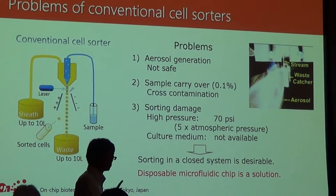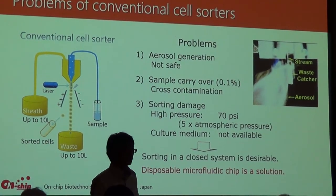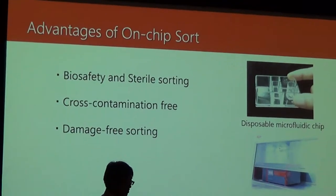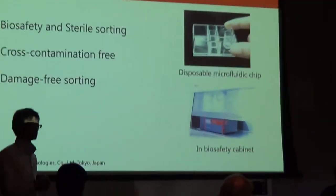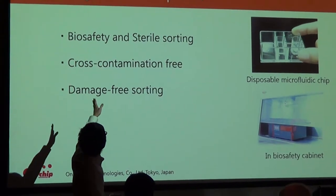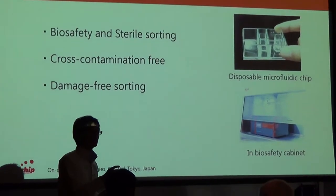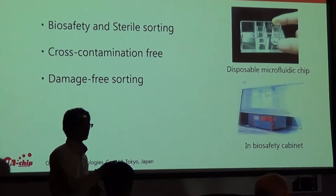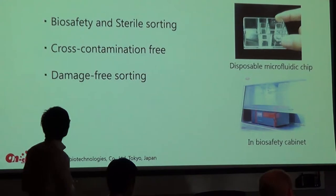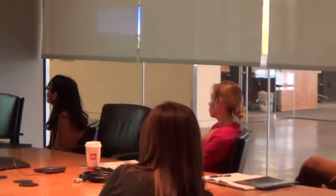So one of the solutions that we came up with is to replace that system with a microfluidic chip system. Advantage of on-chip sort: on-chip sort is our sorting flow cytometer, and the advantage to that is biosafety and sterility, because we replace the chip all the time. You get a nice and sterile new chip to go, so that actually eliminates the cross-contamination at the same time. And damage-free sorting, I'll give more on that in the next few slides.